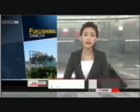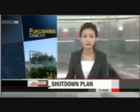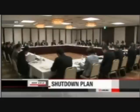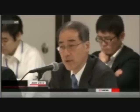Japan's atomic energy commission says it aims to start retrieving melted nuclear fuel rods from the Fukushima Daiichi plant within 10 years. The commission's expert panel presented a draft report on Friday outlining the timetable for scrapping the plant. The report says decommissioning will start with repairing the containment vessels of the number one, two, and three reactors where meltdowns occurred. The commission also plans to start moving spent fuel rods from pools at the number one, two, three, and four reactors to another pool in the plant within three years.